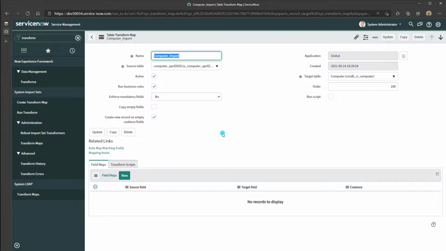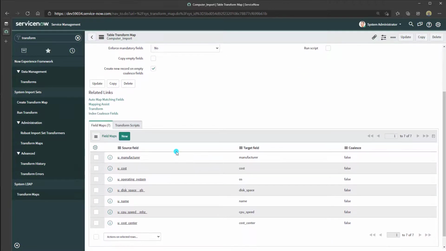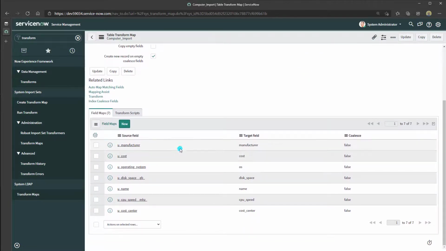Now what I'm going to do is I'm going to click on auto map matching fields. And what this is going to do is this is going to look at our source table, in this case, again, our spreadsheet, and it is going to attempt to map it to the corresponding field on our target table. So you can see here in my spreadsheet, I had a manufacturer column, and ServiceNow was intelligent enough to map that to the manufacturer column in the target table.